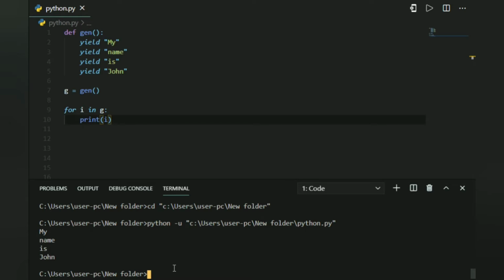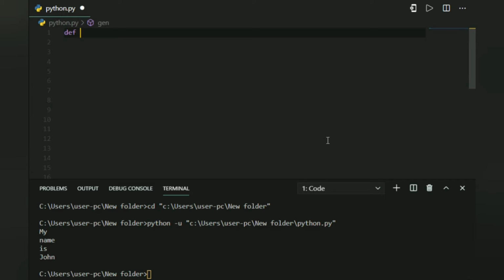Now this is the basic overview of generators. I will show you that they occupy much less memory space. They're not exactly faster, but they occupy much less memory space than actual functions. So now I'll be making a normal function called num.